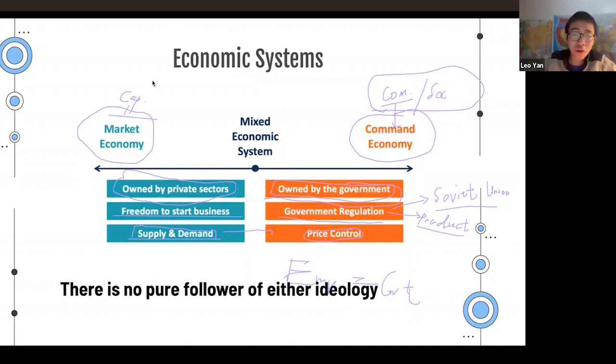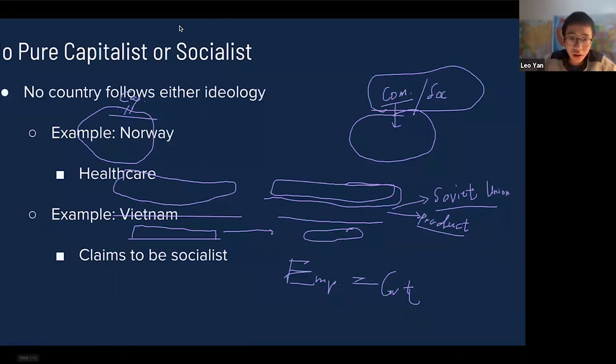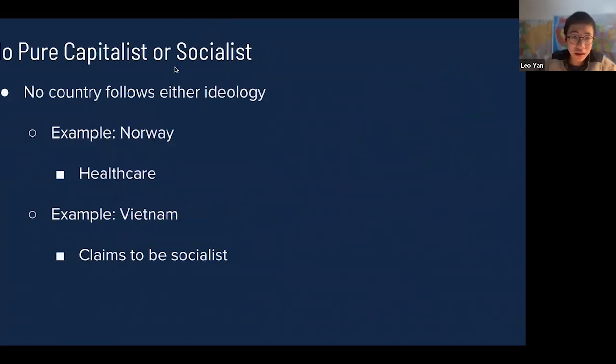There are only countries that are relatively communist and relatively capitalist. So as you can see here, it's a spectrum. So it all depends on where you're located on this spectrum. And in the middle are mixed economies. So these are economies that use a combination of both. So here is just what I just described. There isn't a single country that's capitalist or a single country that's communist.